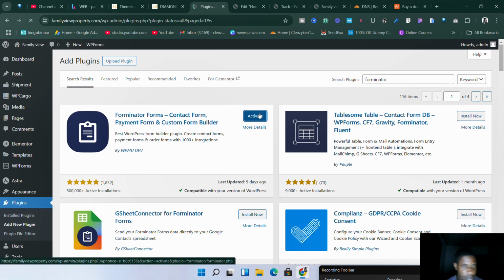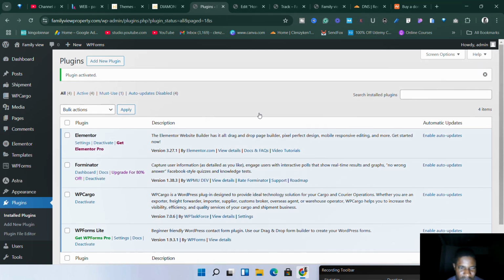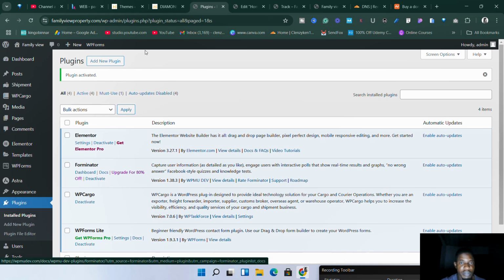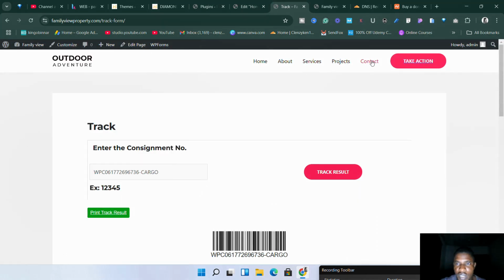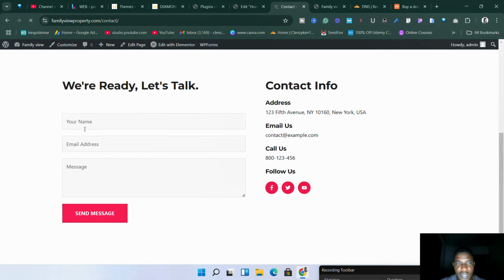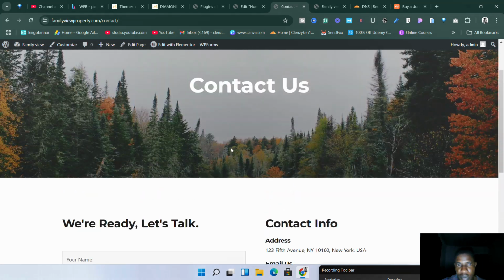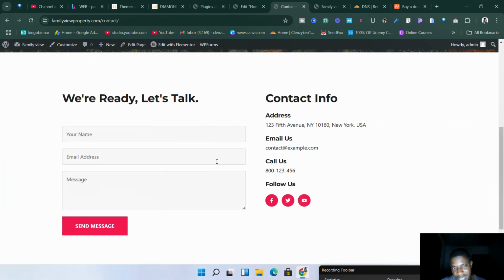So when they send you a message, it's actually going to be displayed without any stuff. It's very easy. Forminator also has a pro version, but the free version does all of these things like I just said. So you can go ahead and deactivate WP Form Lite and leave Forminator. Go ahead and replace the page. For example, this actually has a contact page. You can create a form there and embed that form right here instead of having this WP Form Lite form, which, when you send a message, you won't see until you upgrade to Pro. But with Forminator, you can see it and use it here.